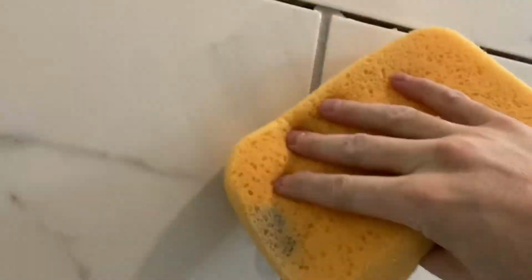Get a lot of the heavy stuff up first, and then come back and do single swipes only, switching that sponge, rotating that sponge around to the front and the back, and the ends, right, all the clean edges of the sponge, to help get that stuff up and get your grout line nice and finished. And the sponge should be not soaking wet.